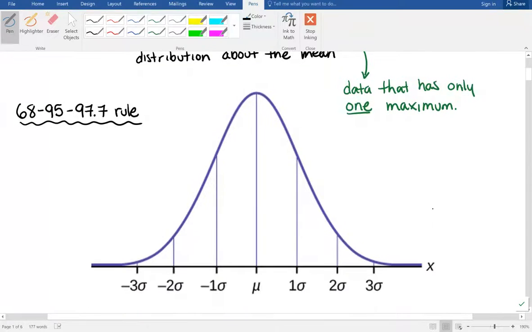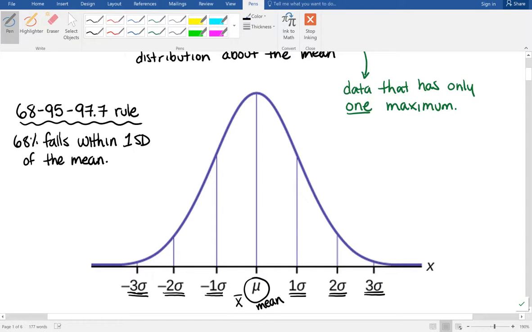Here's what we notice that data look like: we can take all of those bars that we noticed were being created and we can create what's called a bell curve, where we have this point right in the middle. Right in the middle is going to be our mean. Depending on what course you're in, you may be representing the mean with the Greek letter mu, or you may be using x with a bar over top to represent the mean.